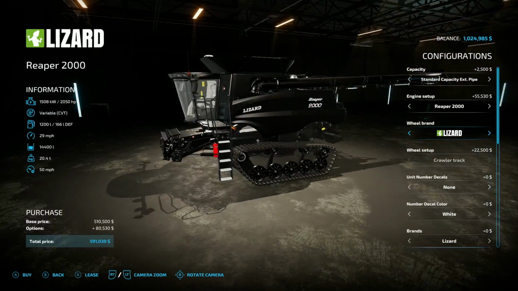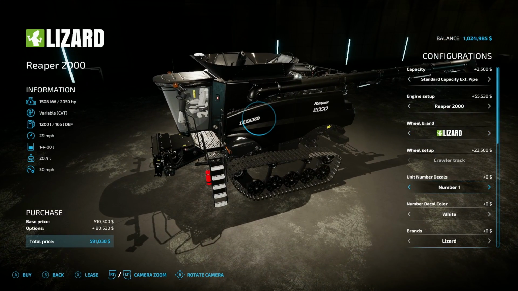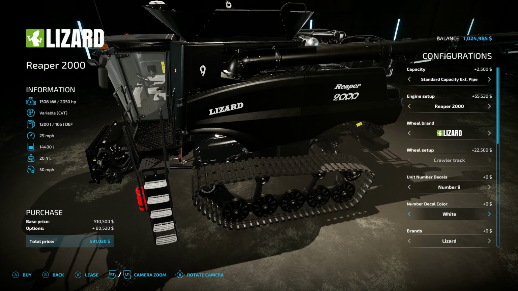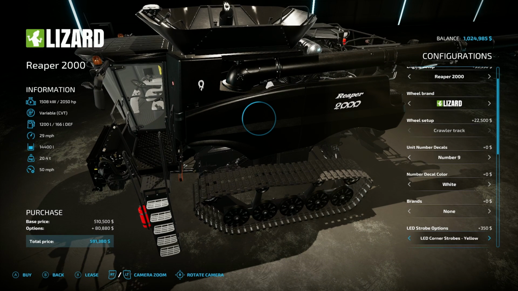That looks definitely different. Unit number decals, you got all the way up from 1, which I love the design of that right there, all the way up to number 9. Decal, you can also change it from white or black. Brands, you can actually change the brand. You have Lizard, you have Case IH, Massey Ferguson, Fendt, Challenger, Grimmy, and then none on that. So if you want to change the colors of the harvester to, you know, put it as a Case, you can. Strobe options, there is tons and tons of strobe options.